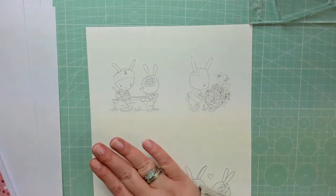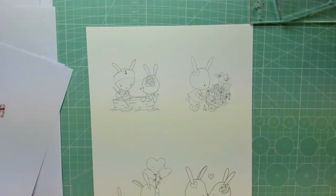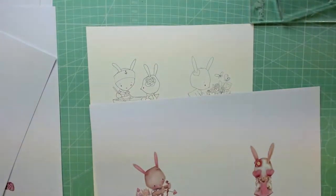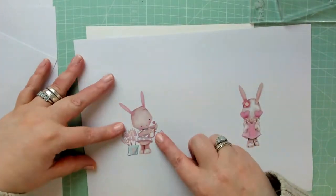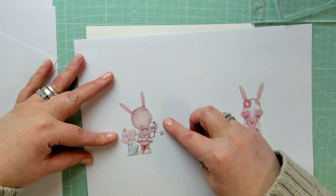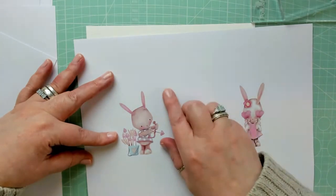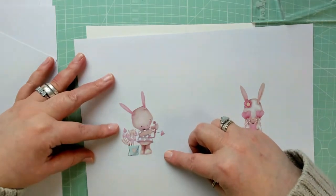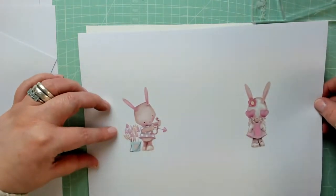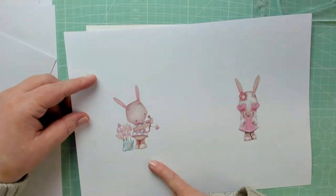I have printed here, I've had quite a lot of messages. I actually did a little poll in the Facebook group asking you whether you preferred our old style images or whether you like the new style images. So the new style, if you look on the pre-coloured ones, is more of an illustration. So I'm not actually including the hard black outlines. Let me know which you prefer. I prefer these. But if you guys prefer the old way that we were doing it, then fine, we'll go back to the old way of doing it. But I just love the look of this. So this has no lines on it, and that's what we're going to do today.